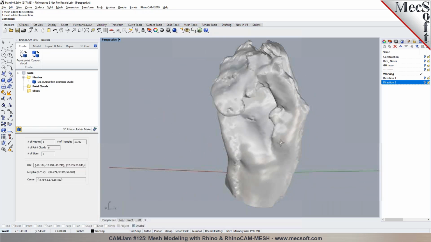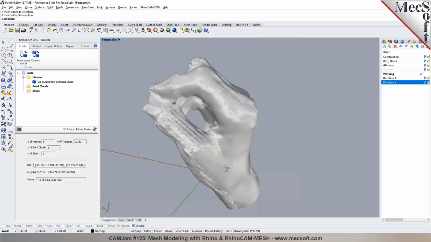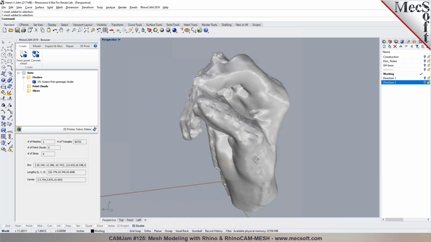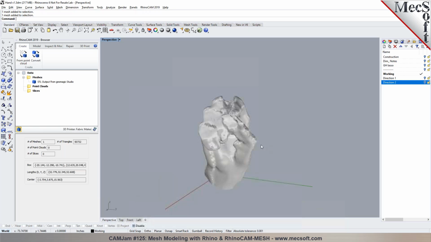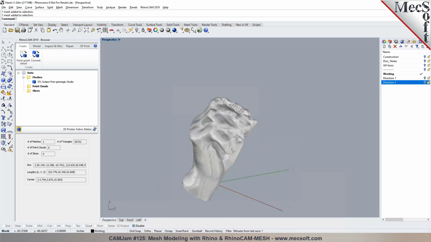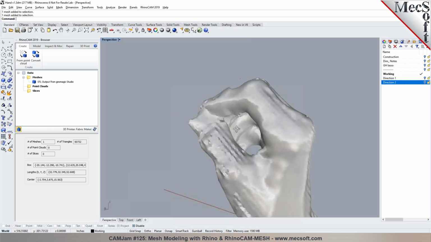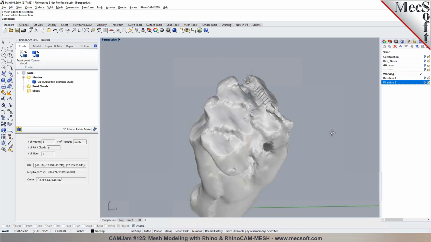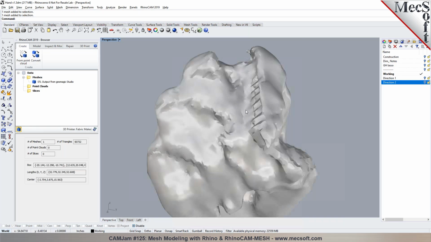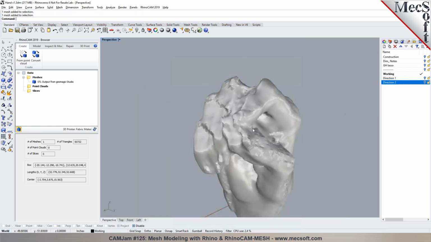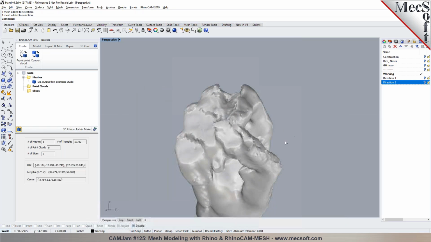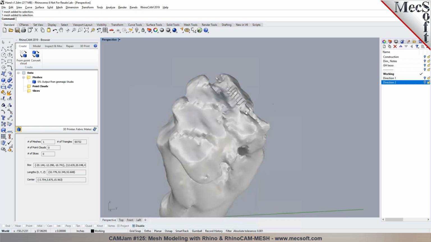So what are the things that you're looking to accomplish on this particular model, sir? Well, I'd like to clean it up a little bit. It needs some editing. It's a scan of a hand, and you can kind of see the index finger isn't real clean. I don't know if it's closed. I'm not a total mesh guy, but I would suspect there might be some openings.